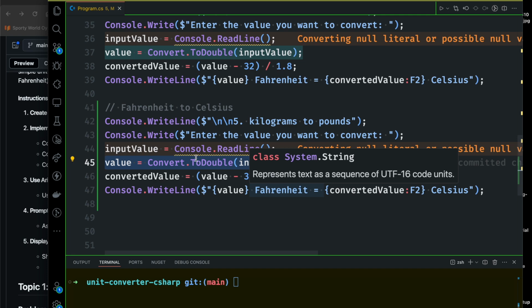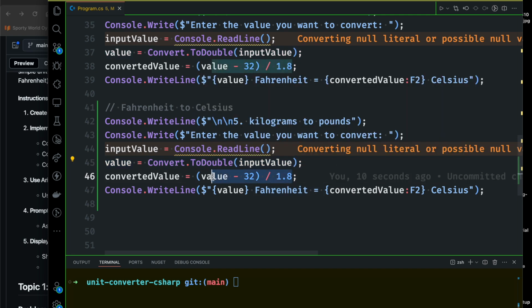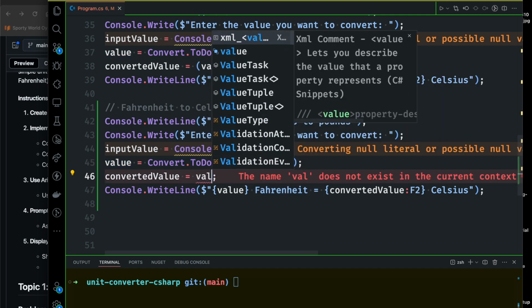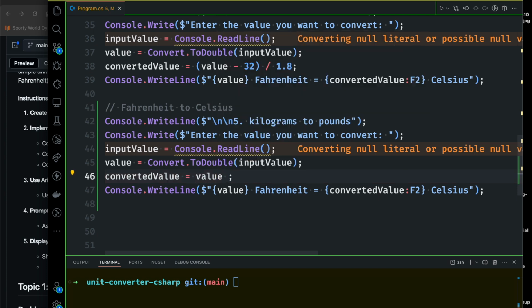But then how can we convert from kilogram to pounds? Let's do that. With the value that we have, we need to multiply with 2.20462. That's the formula if you want to convert from 1 kilogram to pounds. Again, nothing you need to memorize. You can search it, you can find it on Google.